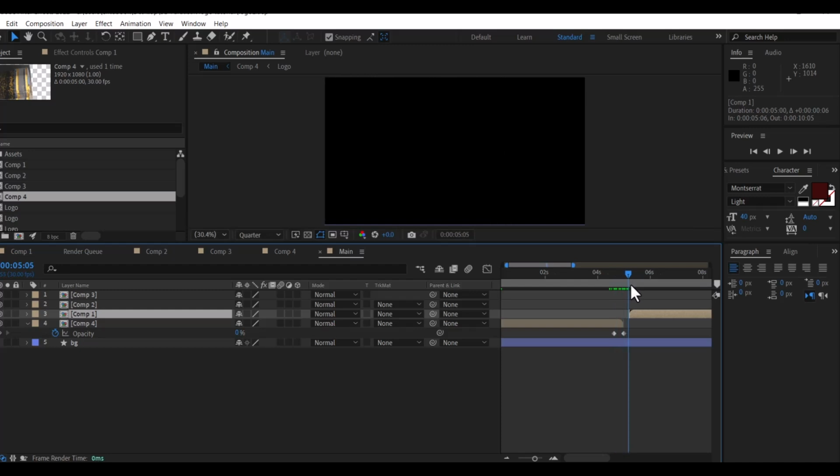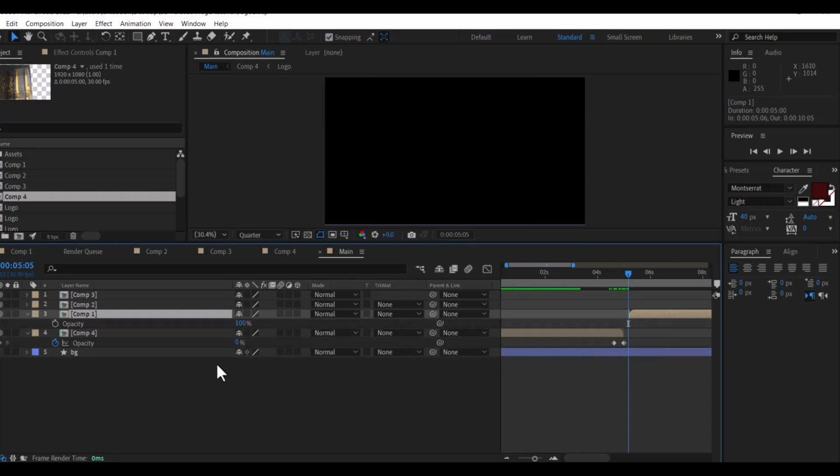And then we select our next comp, in my case comp 1. Press T for opacity, 0, and then it moves into 100.